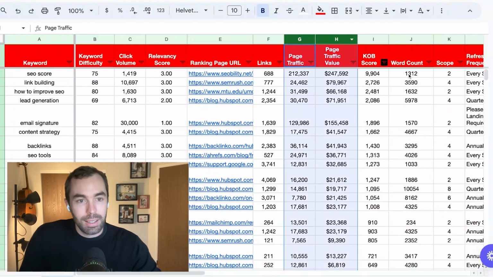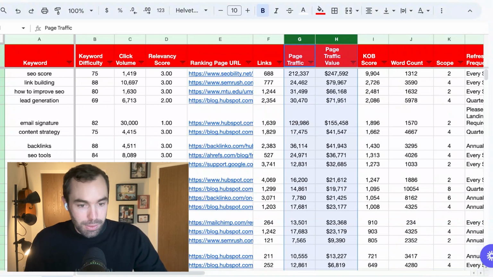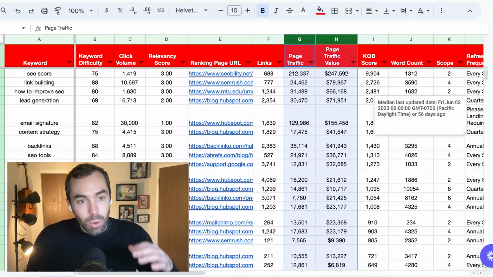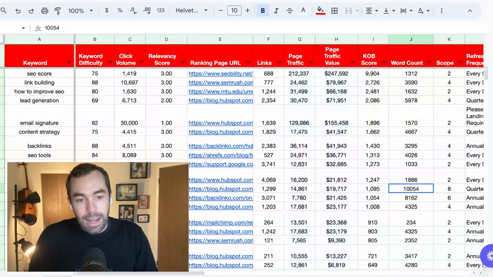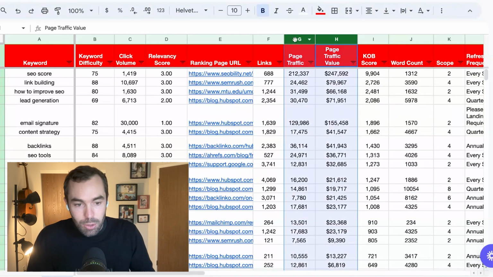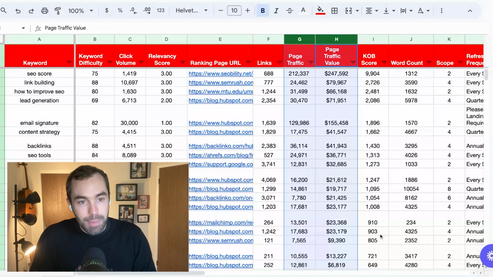Cool. Next, we pull in page traffic and traffic value. Those are metrics from Ahrefs. To give quick background on traffic value, it's the equivalent traffic priced in PPC. So what would you need to bid on that traffic via those keywords were you to be paying for it in paid search? Directionally, we use that to estimate our ROI from content, and so we make sure that there is value. This is a metric that is very much factored into the KOB.